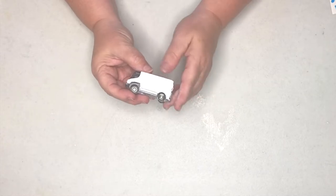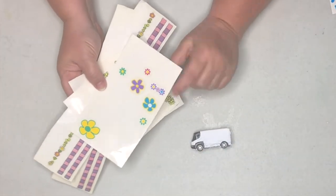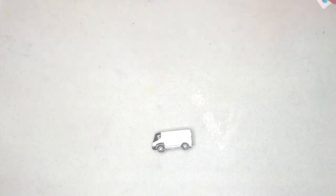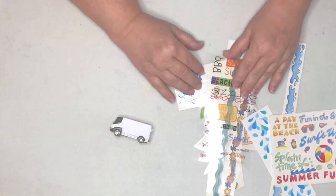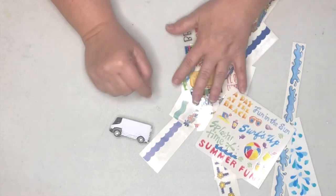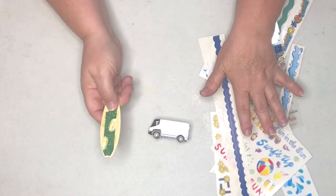I have the van painted and I might just leave it white because I have an idea I think would look cute. Another hack I've given you before is using stickers in your crafting. I have some cute flower stickers that would be so cute on the side of the van, and since it's going to the beach I also have lots of beach summer stickers. Between cake toppers and stickers you can really take your craft to the next level.